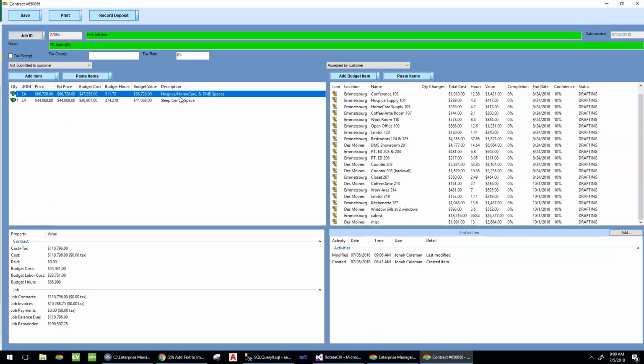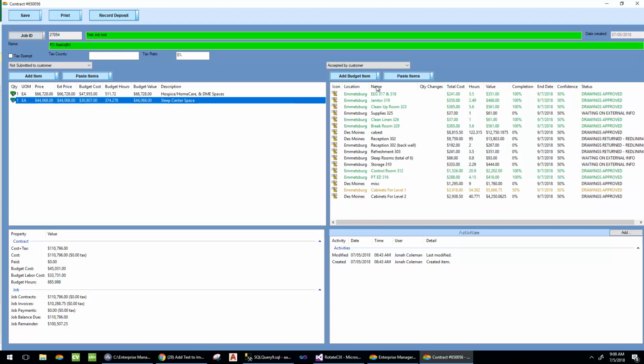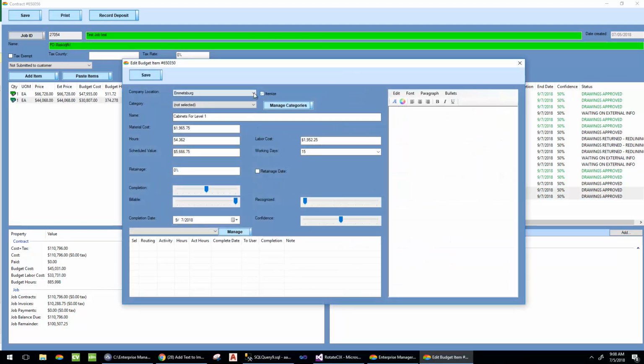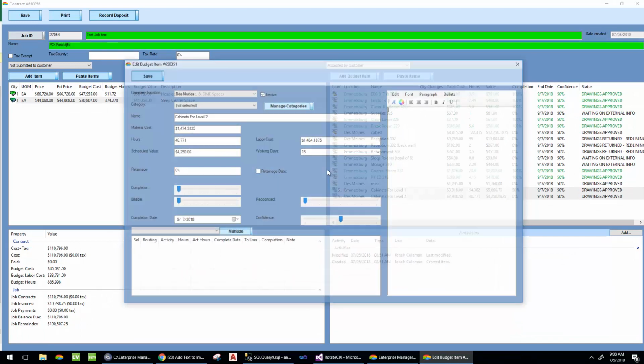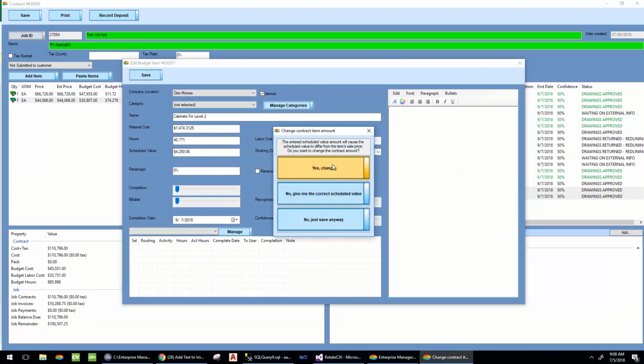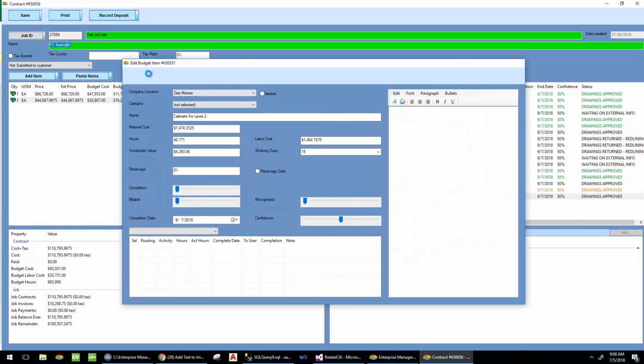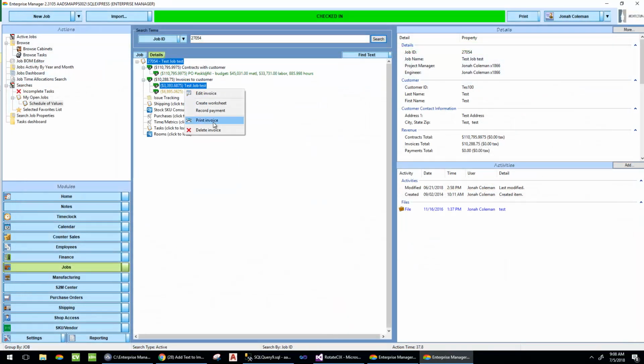So if I come down, let me make sure that's correct. Let's take the cabinets, and we're going to elect not to itemize those. Oh, all right. So what's happened here? This task that we created did not have a completion date that these are on. And any changes, we'll go demonstrate this in a minute. Changes to these will automatically update the task completion date, which will fire off an email. Oops, I forgot to unitemize that. Let's go reprint.